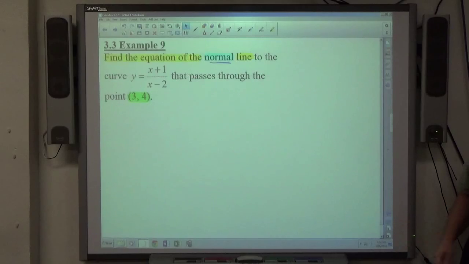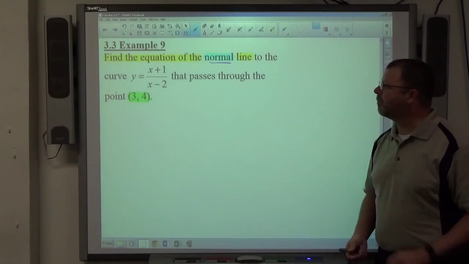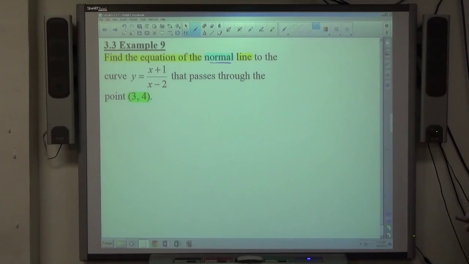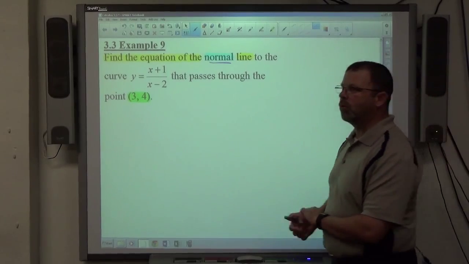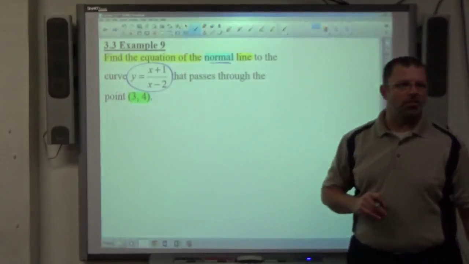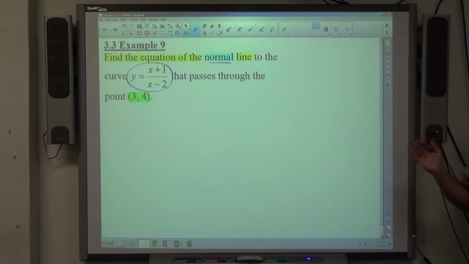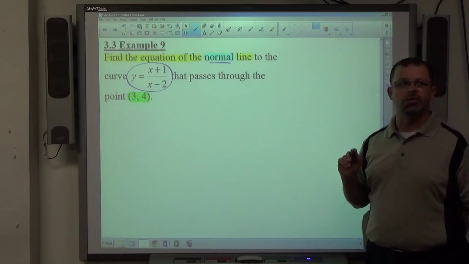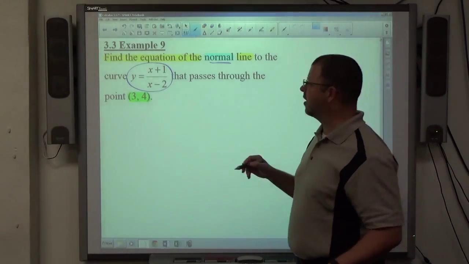All right? So, to apply that to this problem. Notice the function this time, y equals x plus 1 over x minus 2, is a quotient. It's a rational function. Okay, there's no way to simplify a rational function using algebra, usually. There might be some factoring possibilities, but x plus 1 over x minus 2 doesn't factor. So there's no way to avoid the quotient look to that, so the quotient rule is necessary.